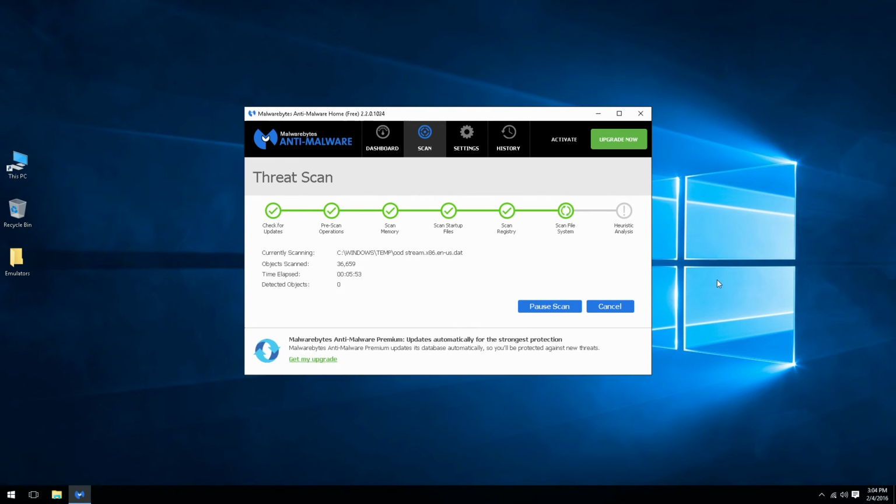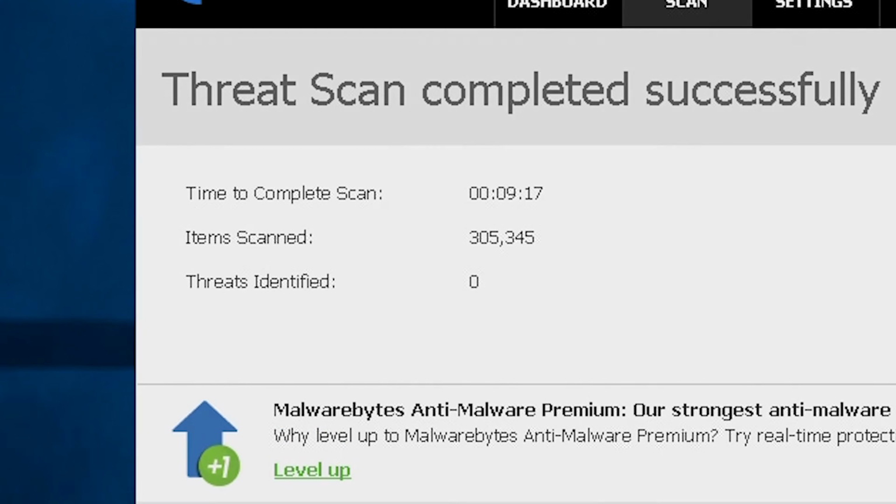That being said, the time of the scans will vary. There's a lot of variables depending on how many things you got running in the background, how filled up your hard drive is, what your specs are. Actually, it's probably more important what your specs are and your hard drive space usage. As you can see, ours is complete with nothing detected because we're super clean.